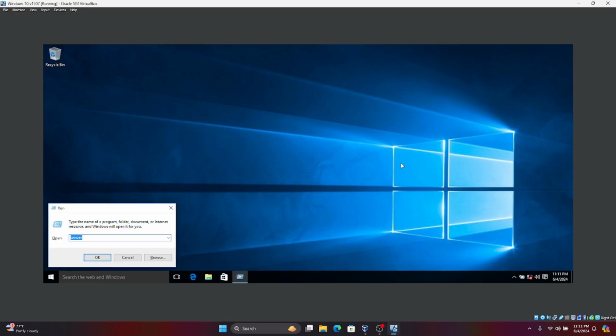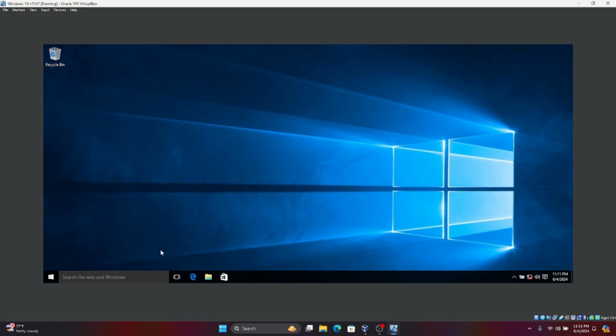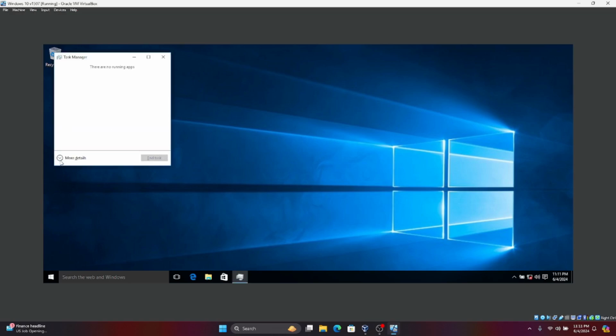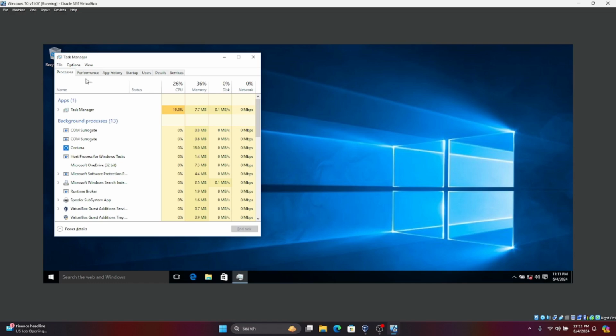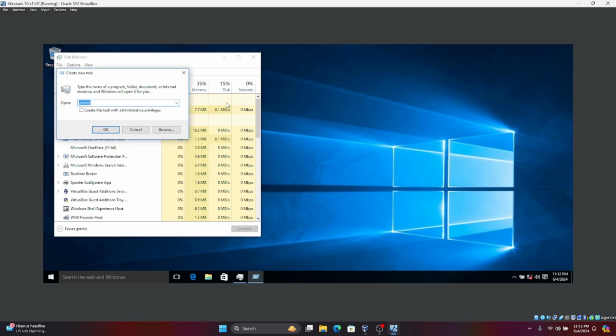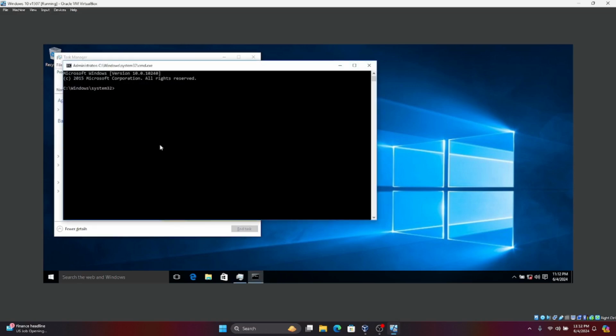Another gem, as we go ahead and start changing the date here, is I can't use Control-Shift to start a command task with administrator privileges. So we'll just use Task Manager. Here we'll go up to File, Run, New Task, and run command prompt with administrator privileges, and we don't get the UAC.